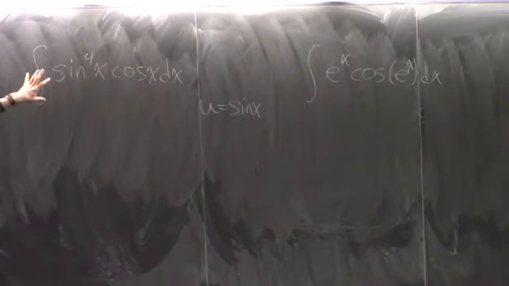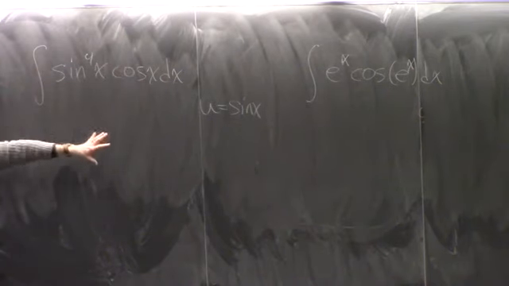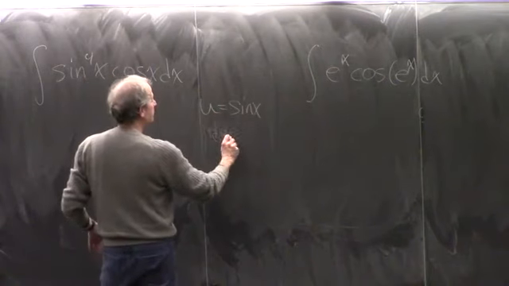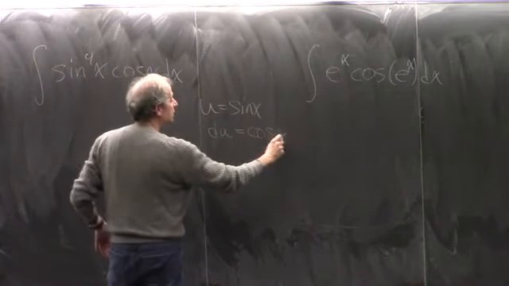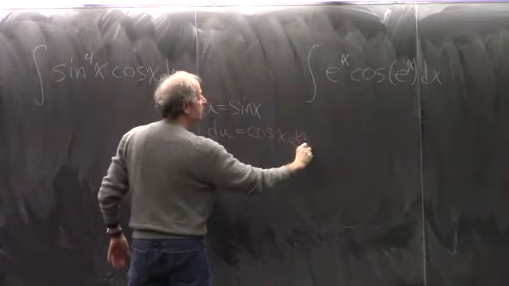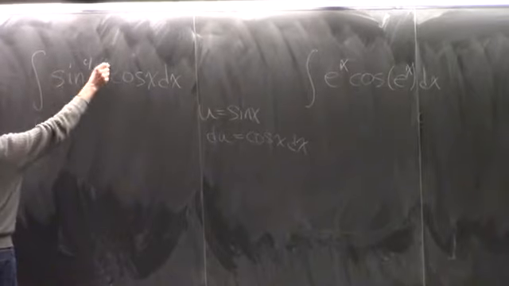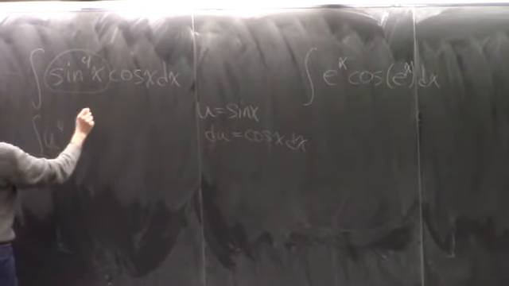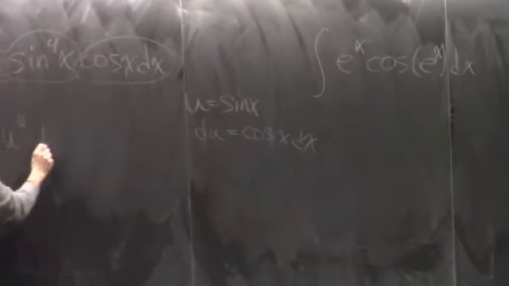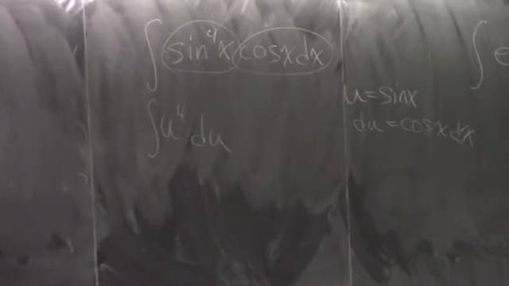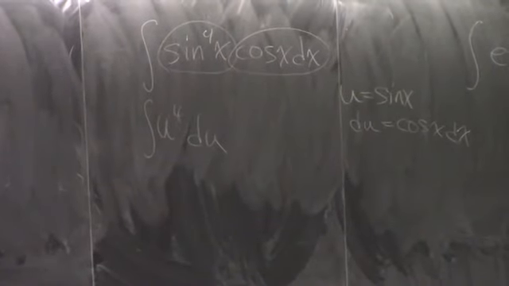But if I let u just equal sine, then du would be cosine. Instead of writing the dx down here, I'm just going to cross multiply right away. Okay? You can skip that step if you feel the need to. And now it's easy to substitute. I say, well, this is u to the fourth. And this is du. Easy? So that's now u to the fifth over 5.